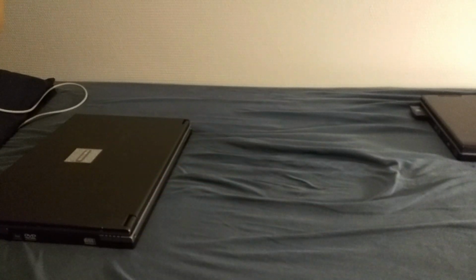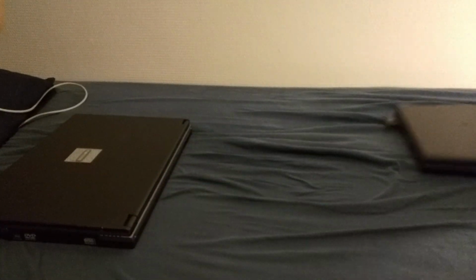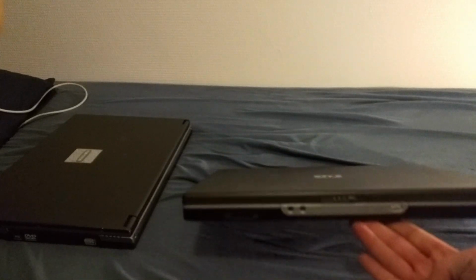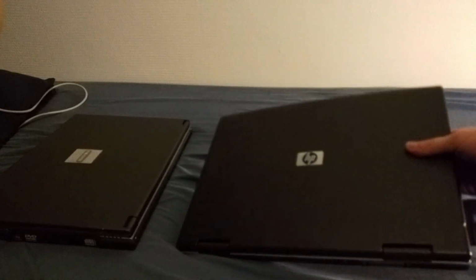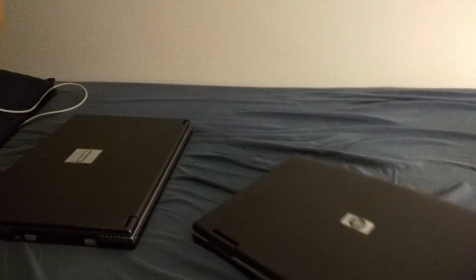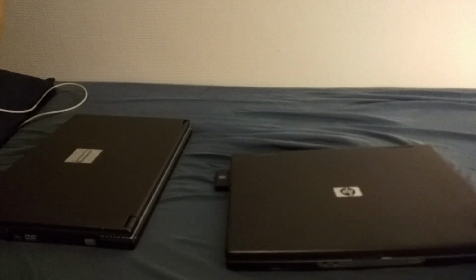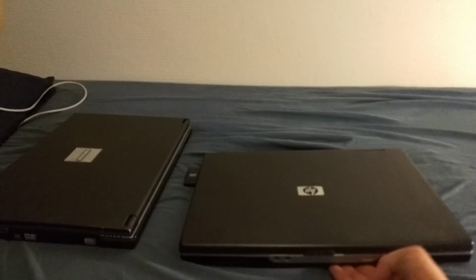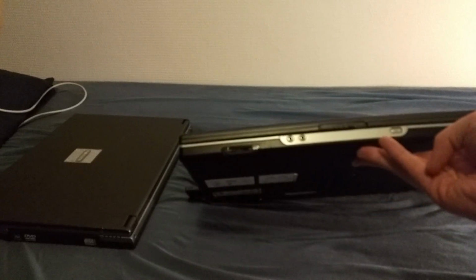Well, let's put that to the side and take a look at the HP Compaq NX7010. This is what it looks like. I guess this was one of those entry-level business machines that they made. This is from not too long after Compaq and HP merged, I think. So yeah, let's just take a look at the laptop, at the exterior.